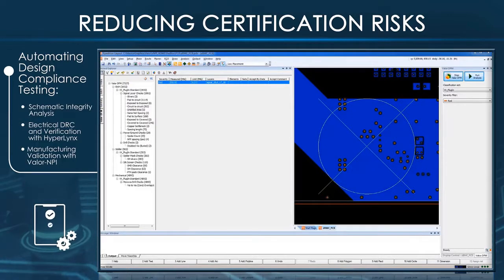Just as a final summary for all three of these tools, Expedition Validate will automatically check schematics, HyperLynx DRC will verify and simulate layouts, and Valor NPI will validate manufacturing for your PCB prototypes. All of these can work in any flow, but if you use the Mentor flow, they're fully integrated and really speed up the time to manufacturing because you're not sending information back and forth. You're working all in one direct flow from full PCB inception, schematic to layout to manufacturing.